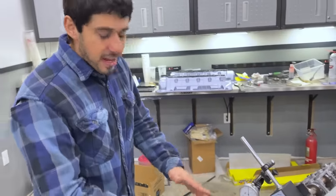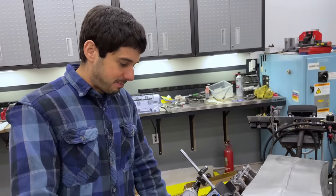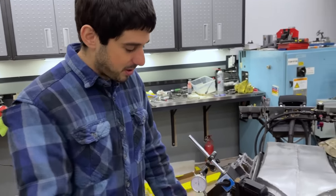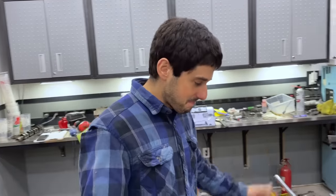Many hours later — we finished setting up the right-hand bank, getting pretty much the same numbers: a little over 118 on exhaust and a little over 110 on intake. Bank one is confirmed good; bank two should be good too. We're going to torque everything up and double check. After that we still need to check the balancer — the hub on the balancer has to get reamed to fit, so we need to verify that before putting it on.